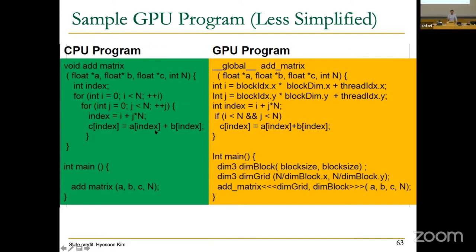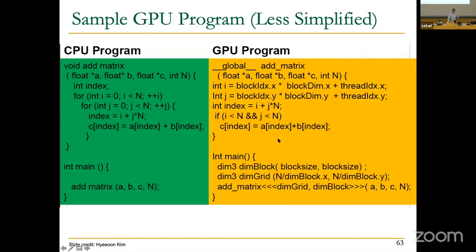But again, the whole point I'm showing you this is not because you should understand what's going on exactly over here, but to show you how similar these two programs are to each other. Right? This is a CPU program. You're doing matrix addition. You're adding two matrices. Essentially, this is the scalar program. Two loops. You can see that. And this is the GPU program. In GPUs, you basically care about the thread ID over here. So these are the indices over here. And then you call this from this main code, add matrix. You basically need to specify the number of blocks you have and the number of threads you have.